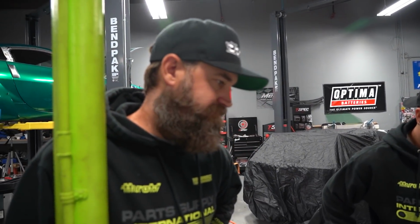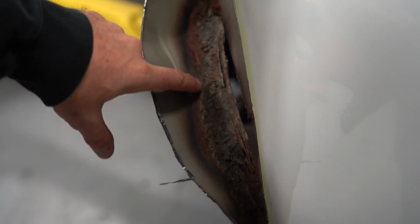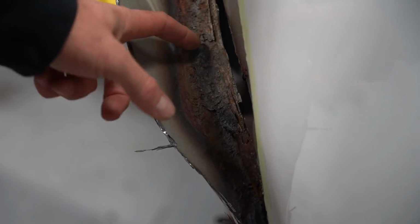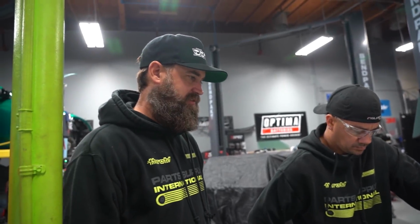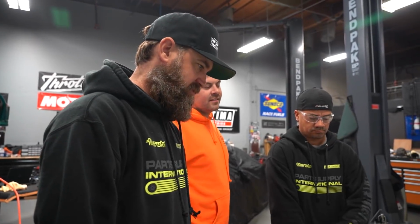How do you know that it's rust repair? Well, there's this hole all the way through the chassis, and you can see it's just crumbling here. You can see where the rust was in here. Look at this, dude, this is all old repair. Over in Japan, for some reason, they use this soft putty. I've seen other guys with R32s have the same thing. They use almost like a seam sealer to try to fix it, and it seals it, but it doesn't really do the whole job.